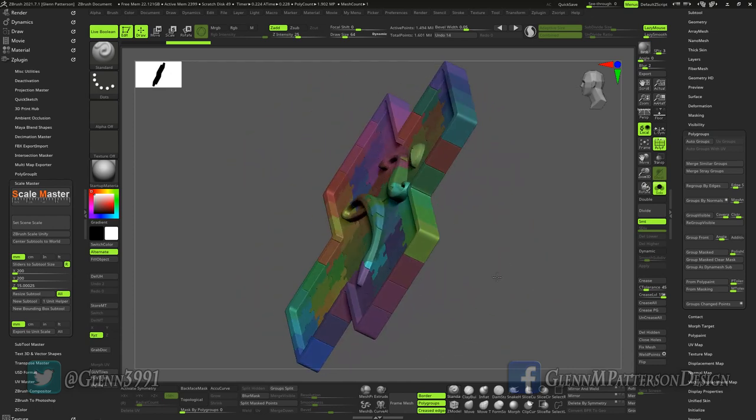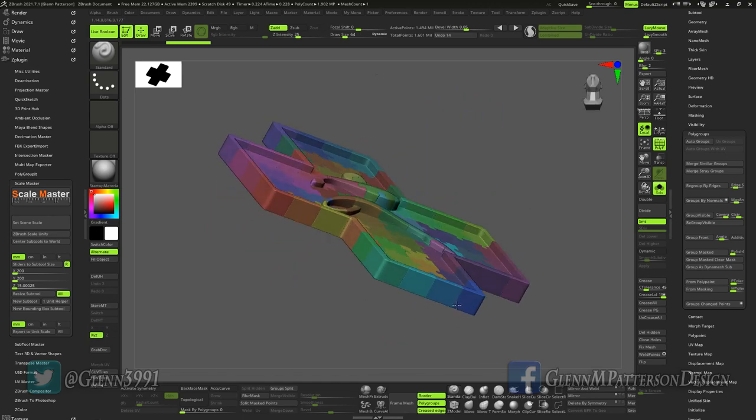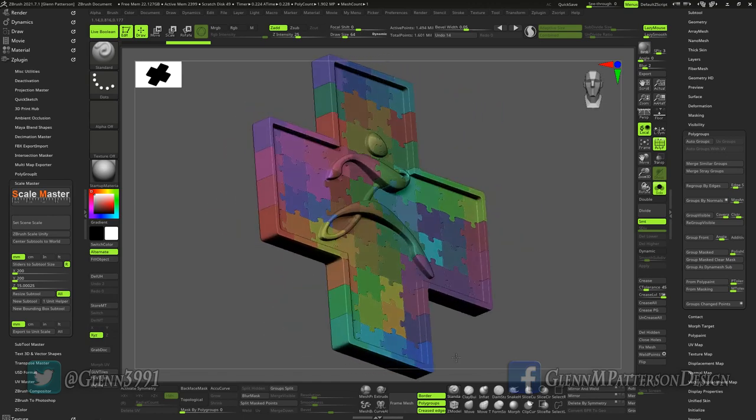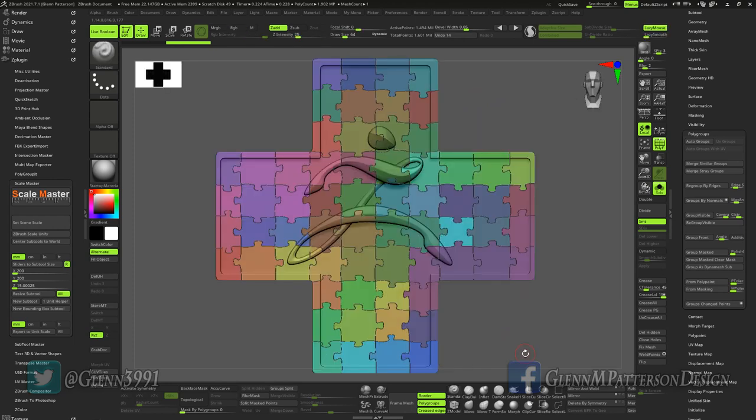And just watch out when you're changing the thickness. Sometimes there might be a little residue on the outer edge that you'll just have to get rid of, just a couple of little stray pieces there. But like I said, it's pretty quick and easy here. And that was what I was trying to do.